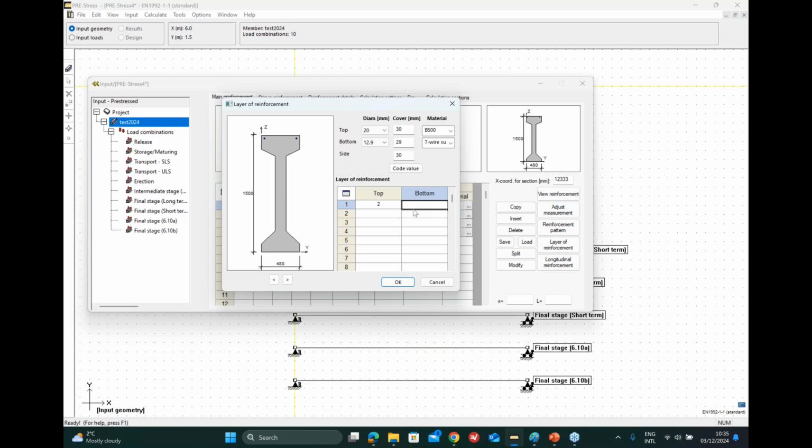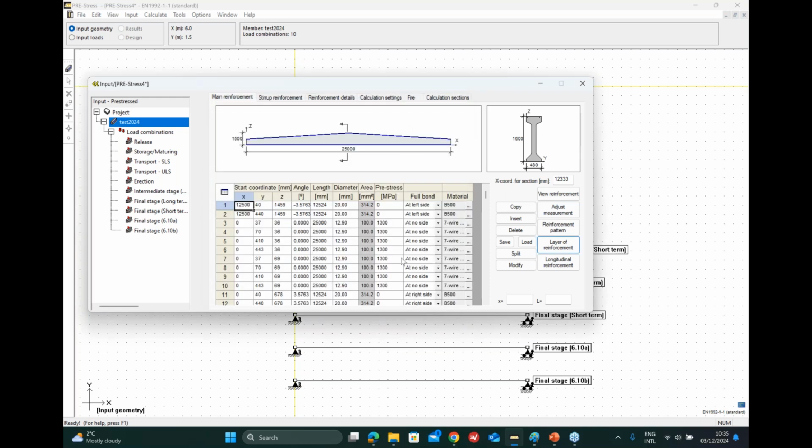Okay, and then let's go to the bottom side and say I want 4 bars and 4 bars. But I don't want them like this. I want my first two bars. In some countries, there is a rule that the first line of bars should be passive. So for those of you, you can still edit the first bar as a wire and then modify it to make it a passive reinforcement.